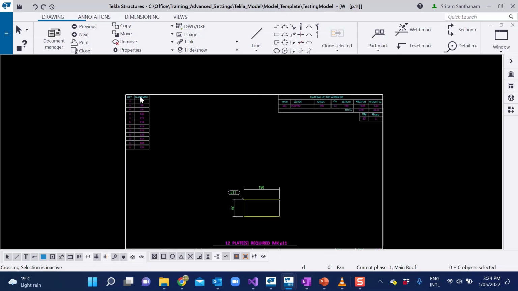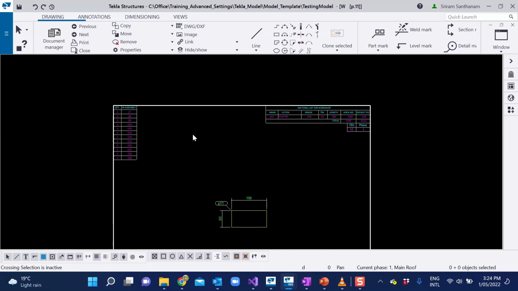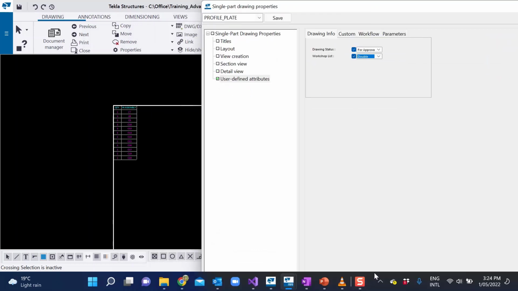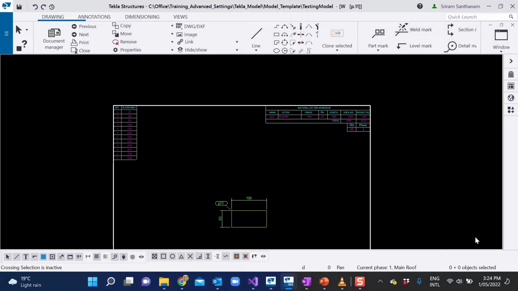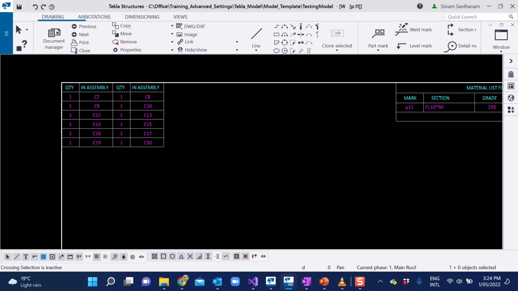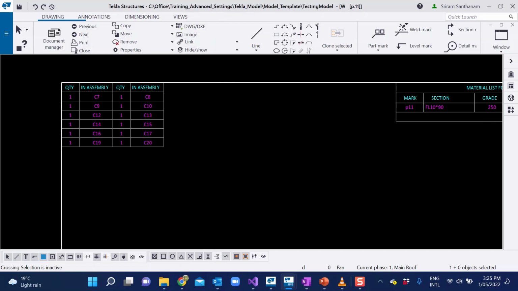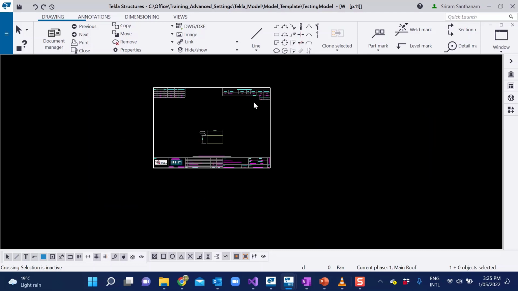Sometimes what happens is that the list may go beyond your drawing sheet. In that case, you just have to split this template in maybe a double table format or 3 table format. Let's see how this can be done. Once you double click and open the drawing properties, I'm going to this workshop list. I change this one to double, and I'll keep it on the other screen for clarity. Once I click modify and then refresh this template, you can see it's in 2 table format. Now I'm going to change this one to 3 table format and then modify, come back, change this one. Now you can see the 3 table format.